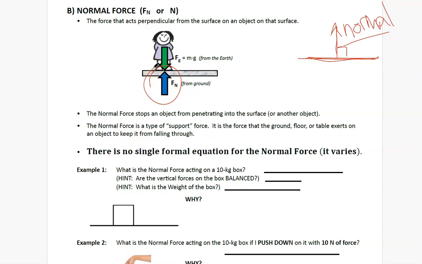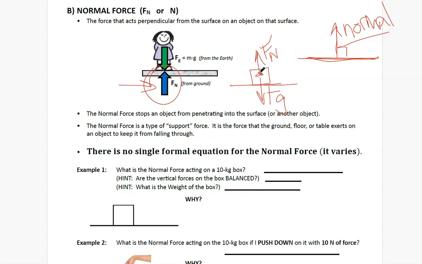And while you can draw it the way I have here, a lot of times people will say, okay, here's some object on the ground. It has a weight force pointing down. And then they'll say there's a normal force pointing up. Well, just because my arrow starts in the middle of the box, it just means that's the force on the box or on the person or on whatever object is on the ground or the floor or a table. But the fact is, it's the floor that's the source of that.